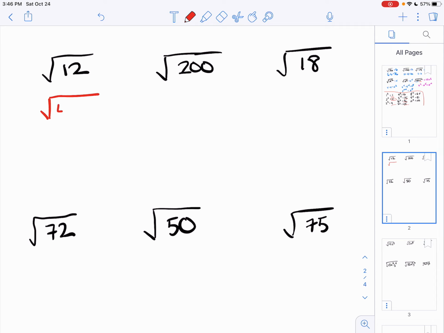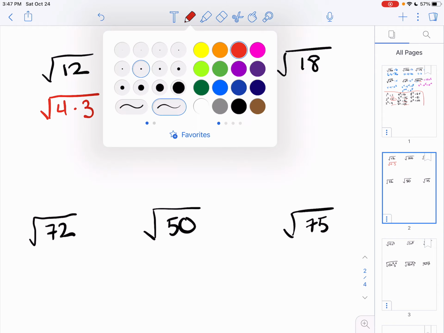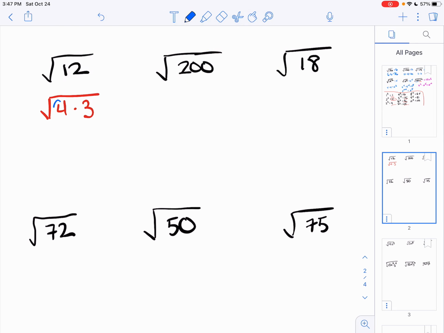So, I write 4 in here. Now, 4 times what gives me 12? 4 times 3. So now we're in a decent situation here because one of these numbers is a perfect square, the one that we just chose, 4. So the way we simplify a radical is by taking the thing that we just put in here that is a perfect square and taking the square root of it. So what is the square root of 4? 2. We can't do anything with 3 because it's not a perfect square, so we leave it inside. So our simplified radical is 2 radical 3.